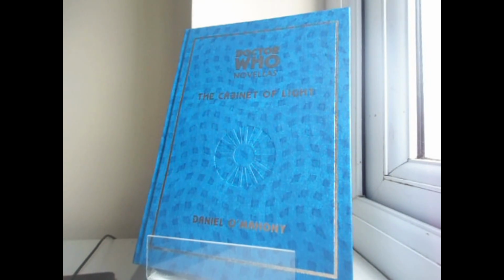And this will easily add to that list of Doctor Who books that I would take to a desert island that you saw in my top 40 Doctor Who books of all time. And with this novella alone, I think Daniel O'Mahony has cemented himself as, good grief, possibly my 4th or 3rd favourite Doctor Who author. My favourite authors being Gareth Roberts, Daniel O'Mahony, Steve Lyons and Terrance Dicks.